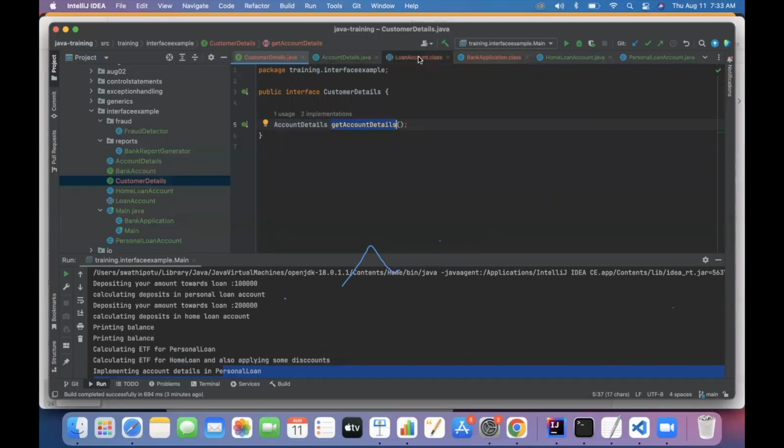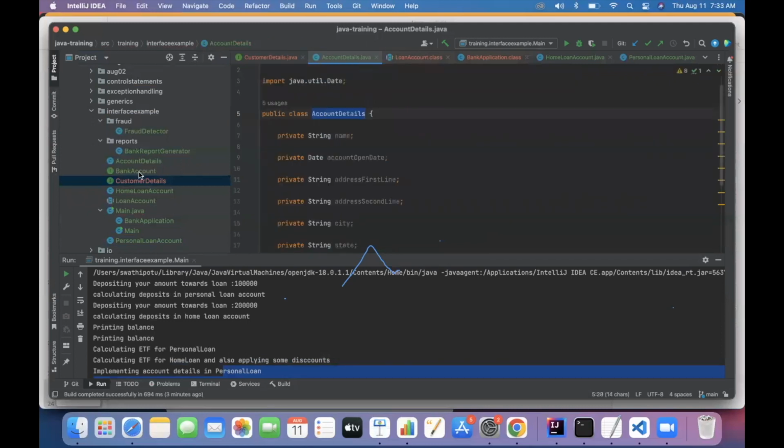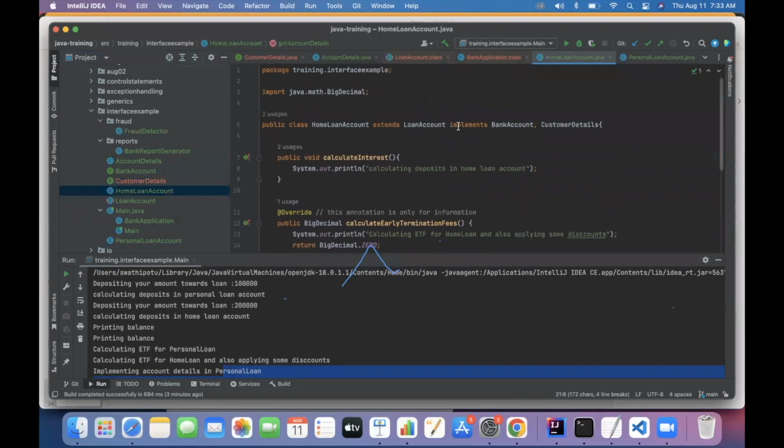That advantage you get. So in your home loan account, this implements multiple, but extends cannot be multiple. With extends, you cannot have another loan account or anything. This comma extends cannot be supported. So that's another plus point for interfaces. We can achieve multiple inheritance through interfaces, but not through classes.